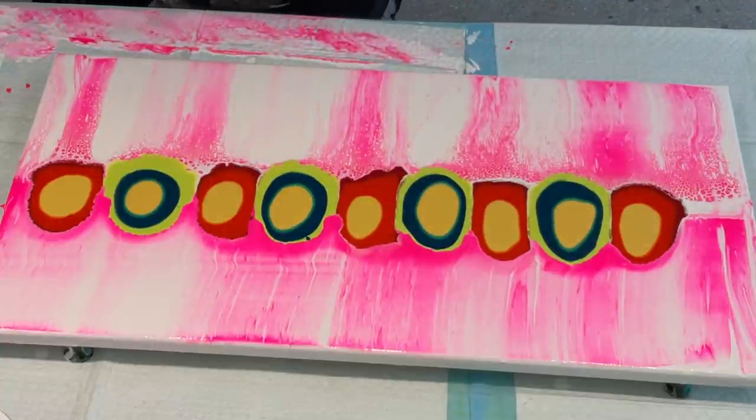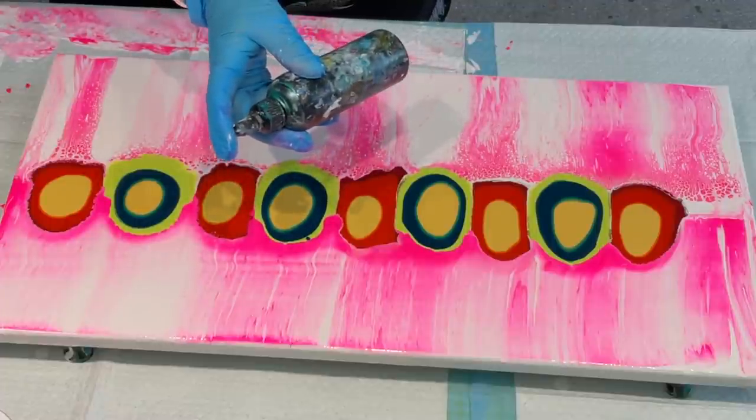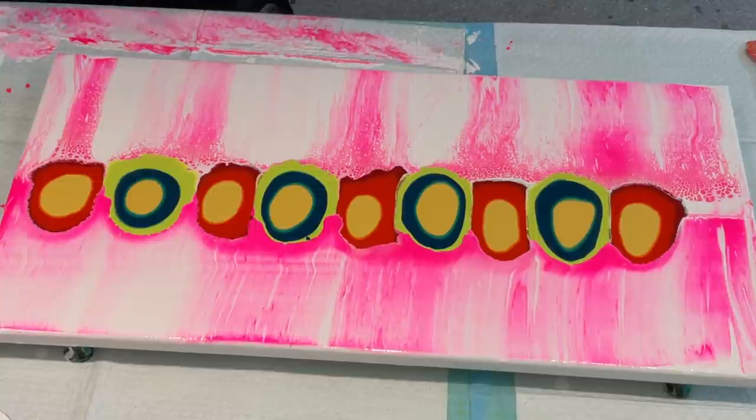I am going to put... This is the black with a Floetrol in it. Because I've got no silicone in any of my colours, these particular ones. Ooh, it does not want to play today. Come on. I did test this earlier and it came out, so what's going on, I do not know.